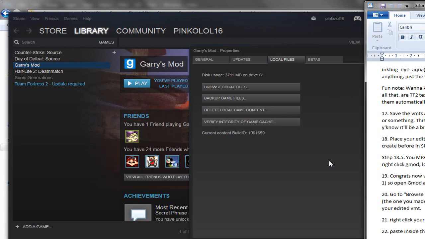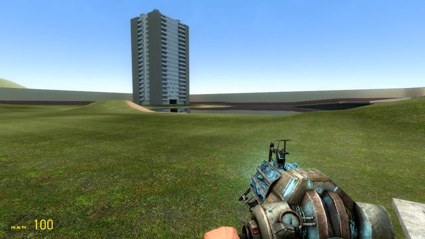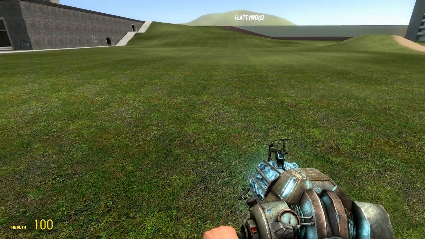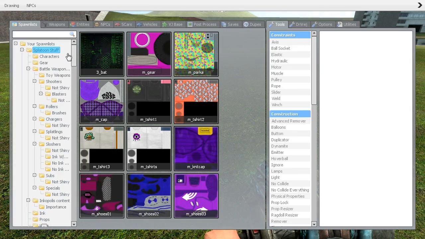So now we're going to open Gmod and actually use it. So yeah, let me just do that, and I'm going to go into a stage. I'll come back to you when I'm done, basically. So I'm in a map, but I've got my spawn menu to load. I'm gonna get a better computer someday, but I'm working with a potato at the moment.